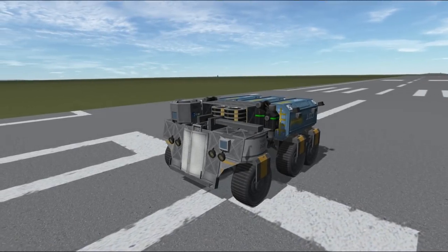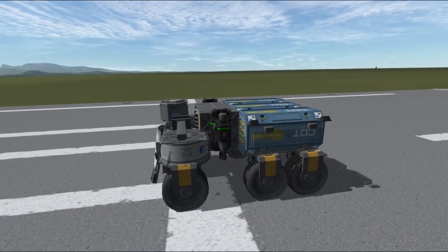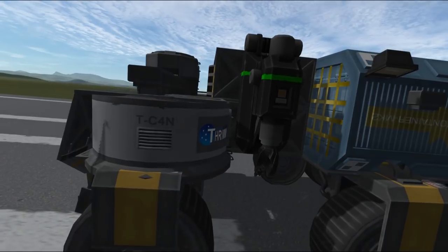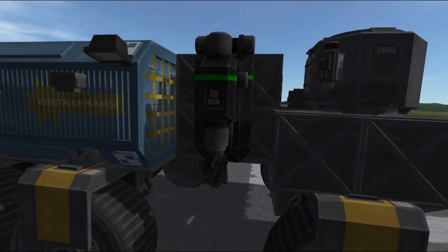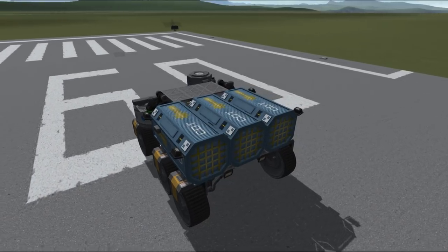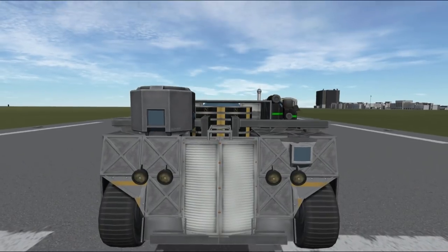The rover weighs 30 tons when empty and is rather large, equipped with 6 huge wheels. It is powered by a MKS nuclear reactor and has crew capacity of 3 kerbals, but is primarily designed to be operated autonomously. It has 2 large MKS drills as well, for efficient mining and storage capacity of 48,000 units of various resources, depending on the container setup. If this rover passes the tests here on Kerbin, I would like to send multiple rovers like this one to mine various resources in remote areas, using MKS logistics system to provide our colonies with whatever they need. Here we will be testing it for mining exotic minerals, because as indicated by orbital scans, there is a relatively high concentration of those quite close to KSC.